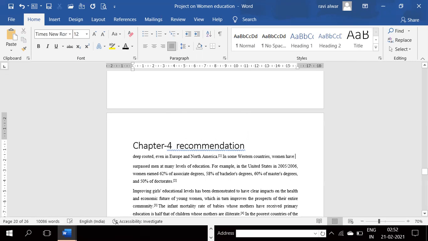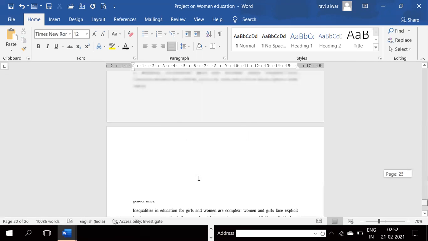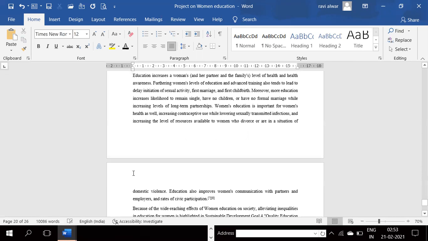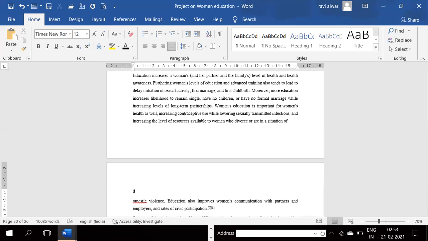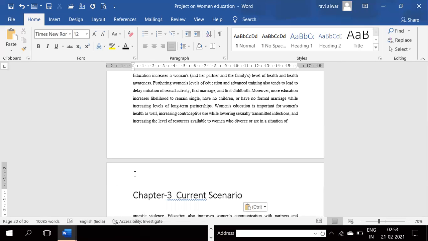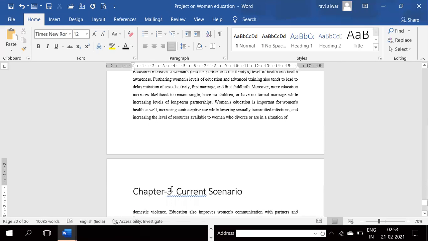Next, the fifth chapter is going to be my conclusion. So this is how I'm going to divide my project. I'm giving these chapter names, and there is a reason for that. I'll tell you. Next, this is my chapter 5, conclusion.